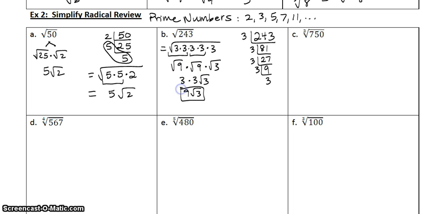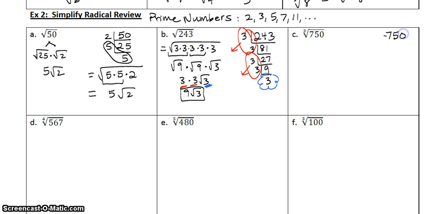Here's the shortcut. Because it's a square root, I need a pair of 2 in order to cancel out the root, basically, or two numbers multiplied together in order to be able to find the square root of it. So my shortcut is, I'm looking for pairs of 2. Anytime I have a pair of 2, I put 1 in front of the radical, and then my little leftover goes underneath the radical. Things that are together in front are multiplied together, and things that are together underneath are multiplied together. Let's do the next example.